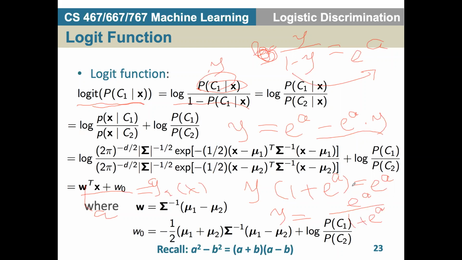And the next step is we divide both top and bottom by e^a. So this e^a, and this thing also divided by e^a. So this will give you y equal to 1. This thing divided by e^a is 1. Okay, this is 1 divided by e^a. So 1 divided by e^a is e^(-a). So this is really the case, right? So this a is a linear score, and after taking the sigmoid function, you get y. y is really the probability.